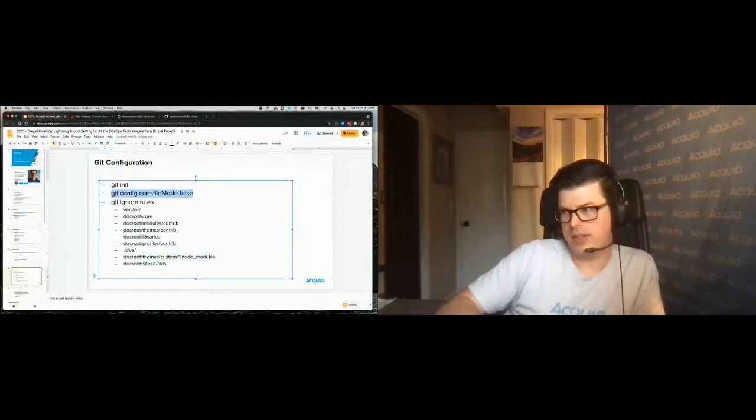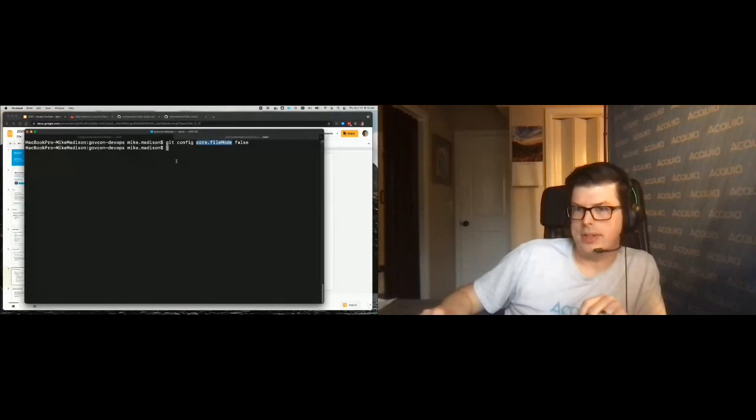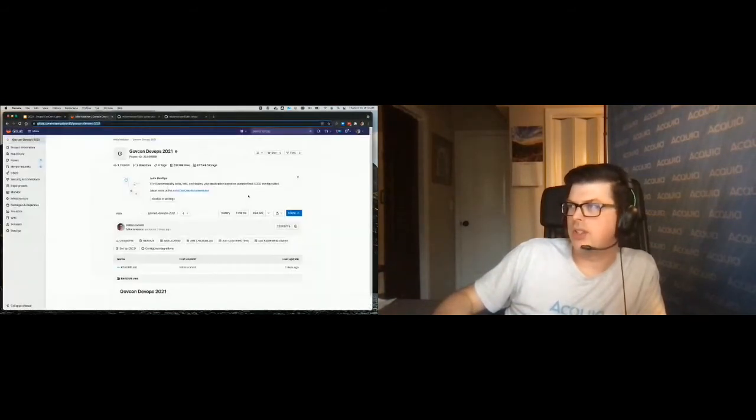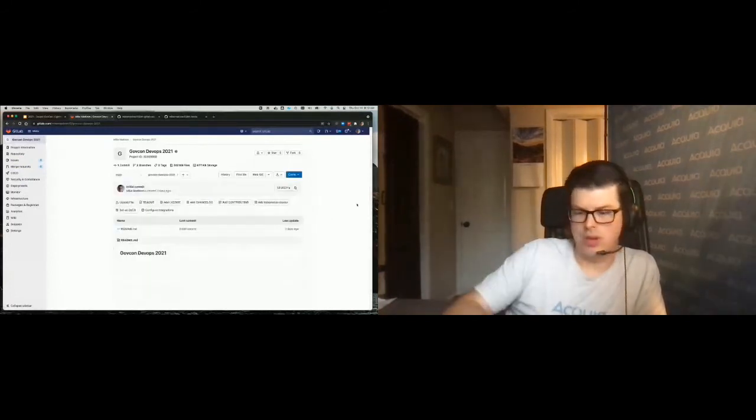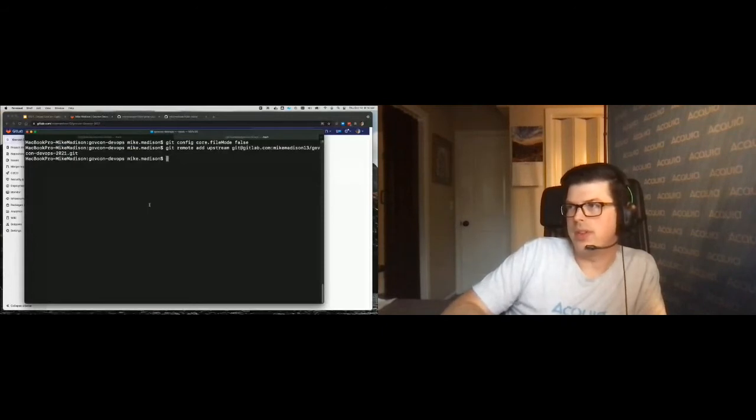The last thing I'm going to do to Git before I move on, and this is a personal preference, one of the last two things, I'm going to do a git config for my local Git to ignore permission changes. This is a personal preference, but I really dislike my permission changes causing a bunch of Git diffs. So I tend to ignore those. The other thing I will do is just add an upstream. So git remote add upstream, and then git fetch upstream. And we will do some more with Git here in a little bit when we get ready to work with continuous integration.